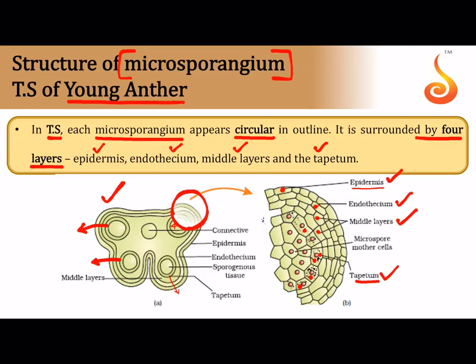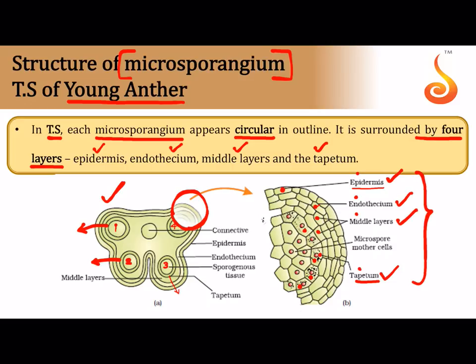See, so this is how a portion of the young anther will look if you magnify a part of the microsporangium and the layers of cells that surround it. Did you understand what I'm saying? So how many cell layers are surrounding each microsporangium? Remember, there are 4 microsporangia, that is 1, 2, 3 and 4. Each microsporangium is surrounded by how many layers? 4 layers. What are those 4 layers? Outermost epidermis, then inner to that is endothecium, inner to that is the middle layers, which may be more than one, and the innermost layer is referred to as the tapetum.